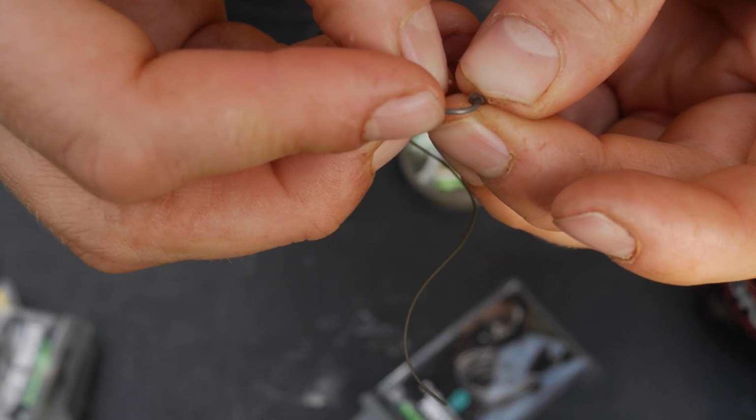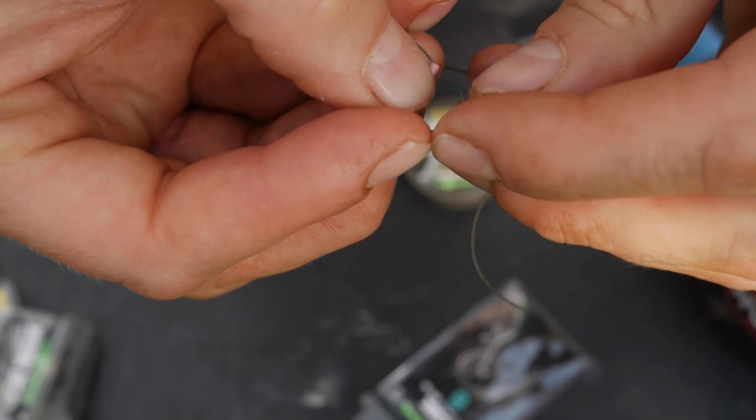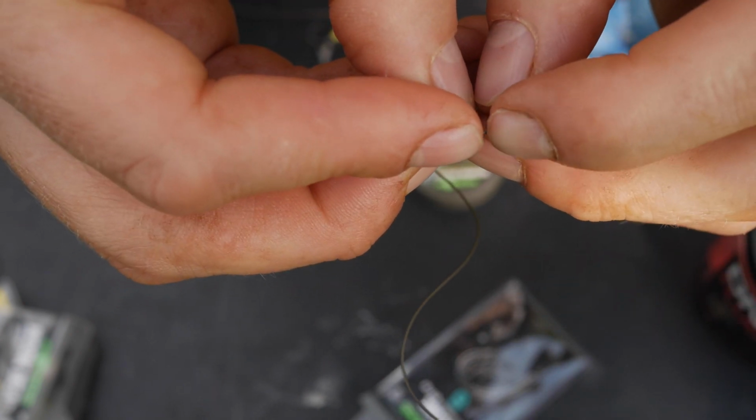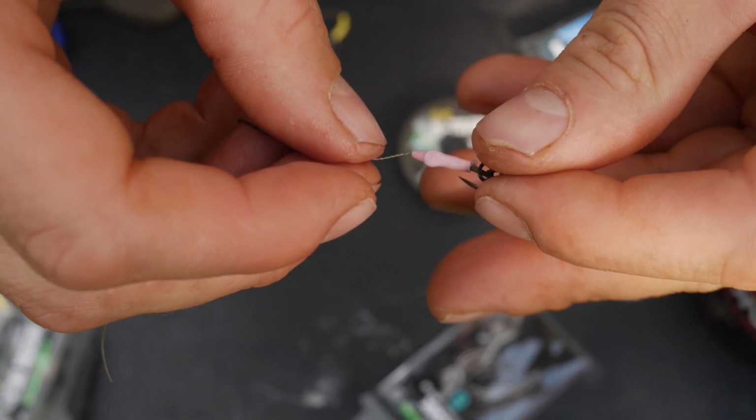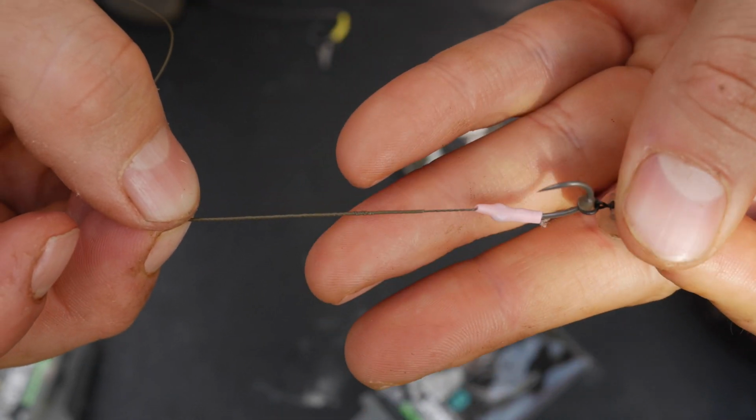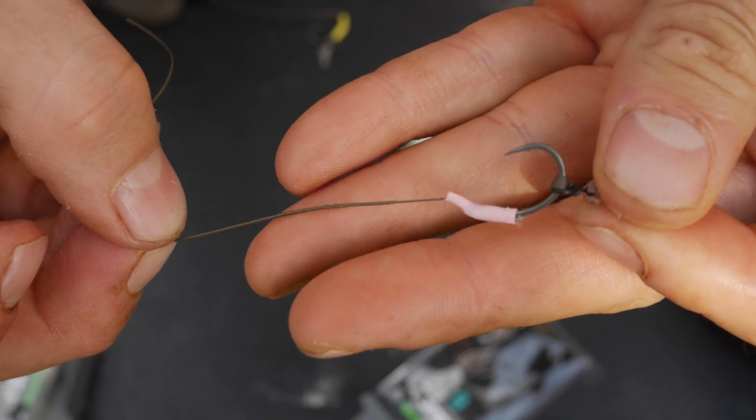We don't want it on the absolute bend just before the point of the hook, and we don't want it right up against the kicker. We want it to have as much free movement as possible, but at the same time still not affect the hooking properties of the hook and the kicker.